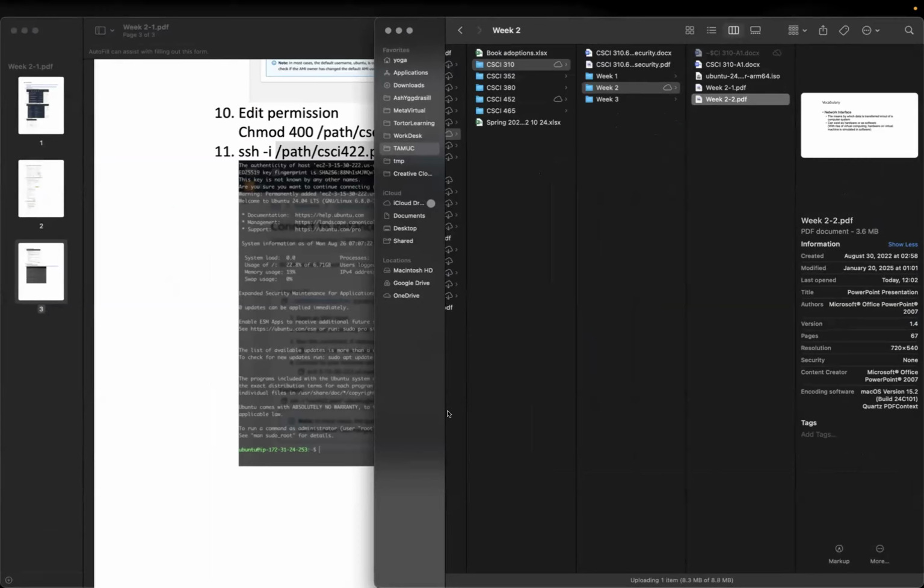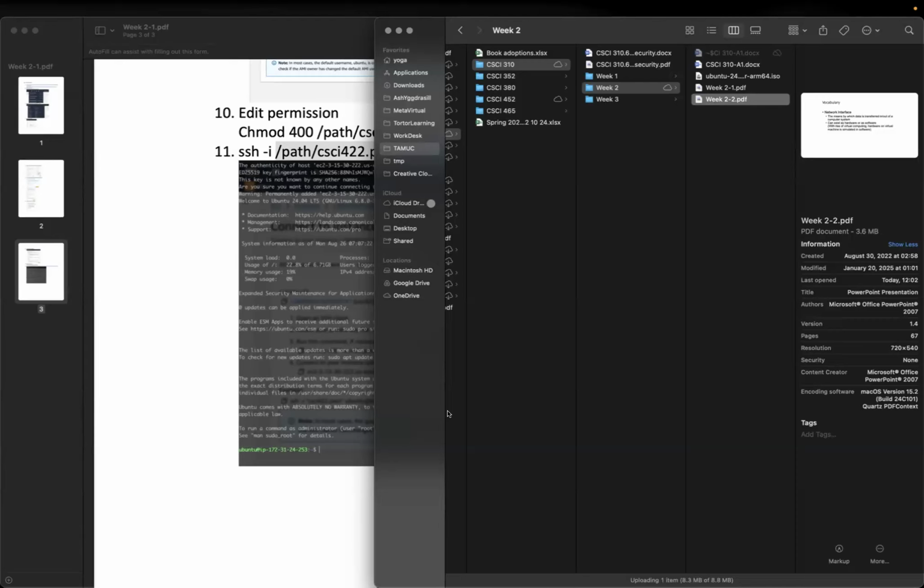Try to create a key. If you're using an easy tool, when you create the key pair, they will save the key when you create the Ubuntu server. But if you're working on your own VM, then you need to do it by yourself. So you need to generate the key and then upload it to the VM server.